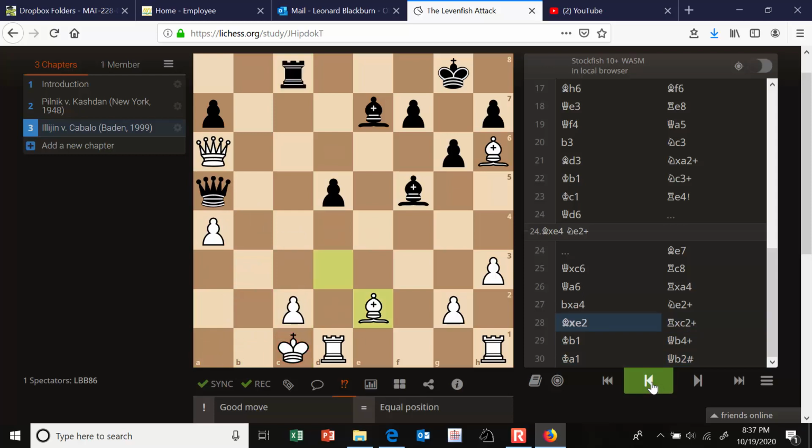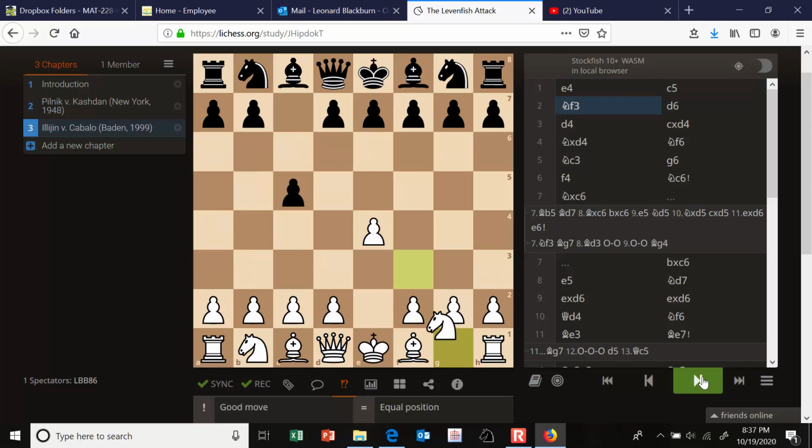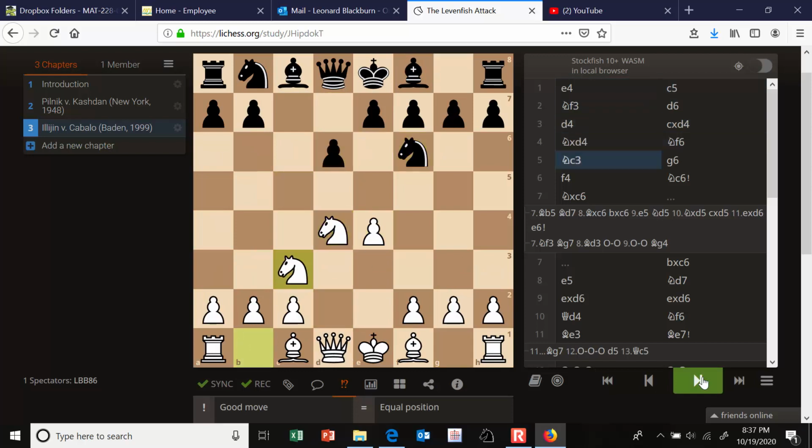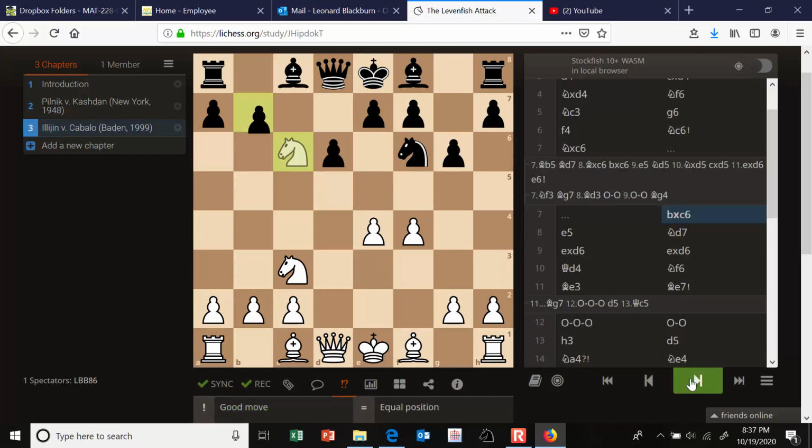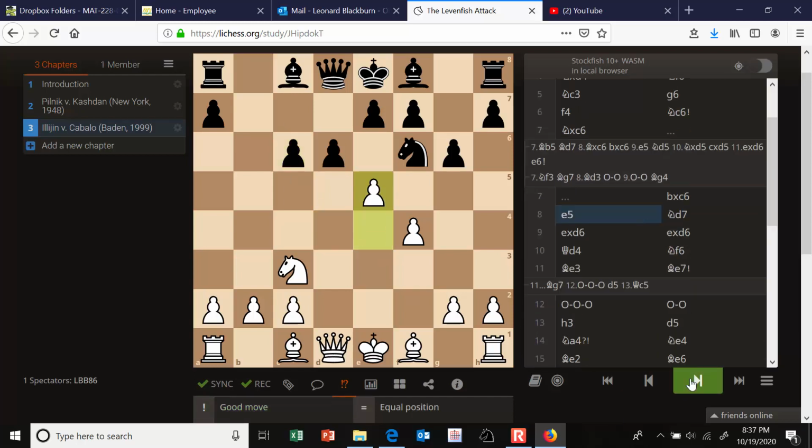So white lost, and we saw a good defense to the Levenfish, and this is the way you should play it if you're black. If you see f4, play knight c6. Just remember that key square, e5, must be protected. If white exchanges knights and pushes anyway, you're safer than you would have been if you didn't have this diagonal blocked. Okay, you can drop the knight back.